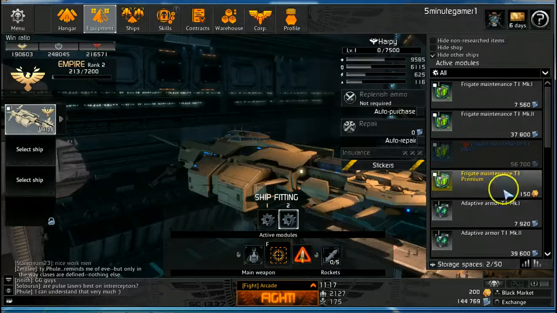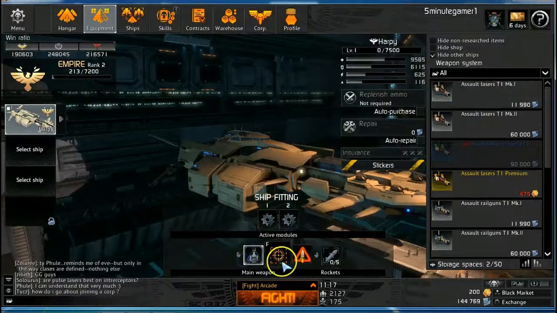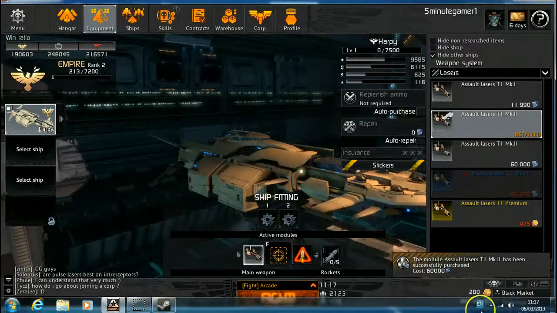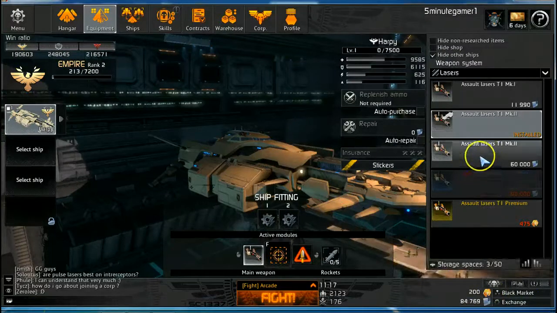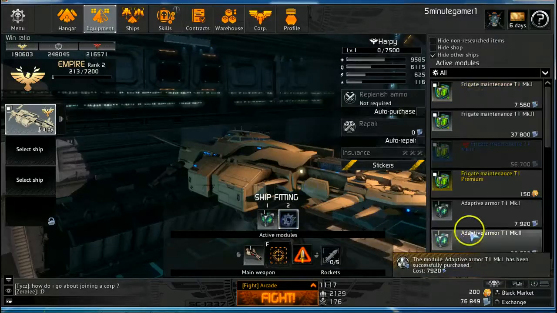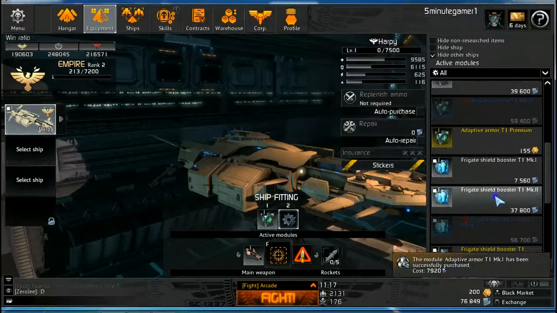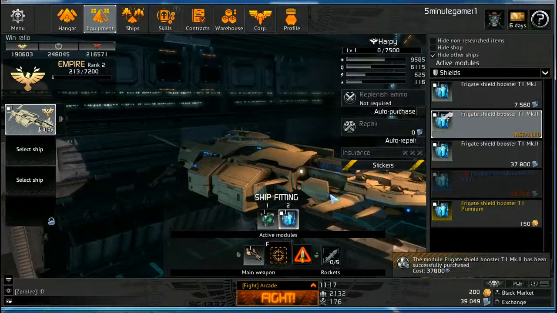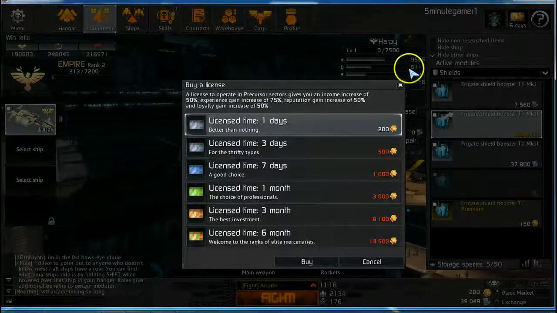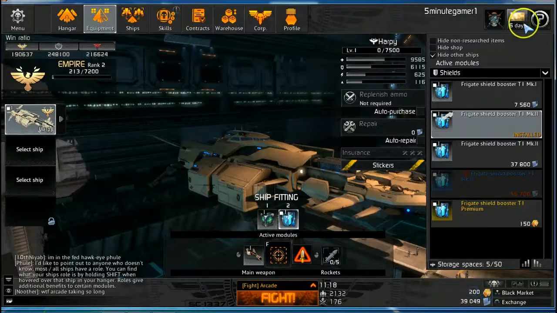I want weapons. I think I've got to click on them. Ooh, right. Salt lasers. Yes. There we go. How much money do I have? Oh, 84. I'm still going. Yeah, I've got them. Got you. Right. Adaptive armor. And... Frigate shield booster. Yes. Done. Right. Extended license. No idea what that means. After buying licenses with actual money, you can screw off.